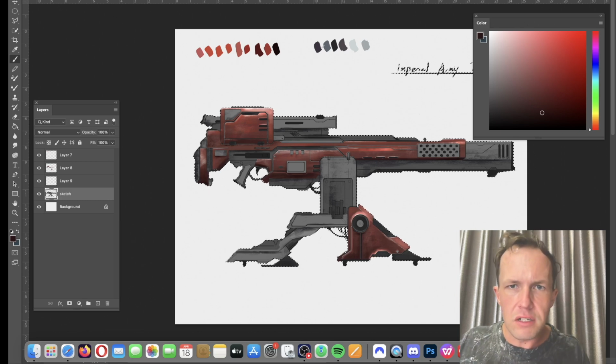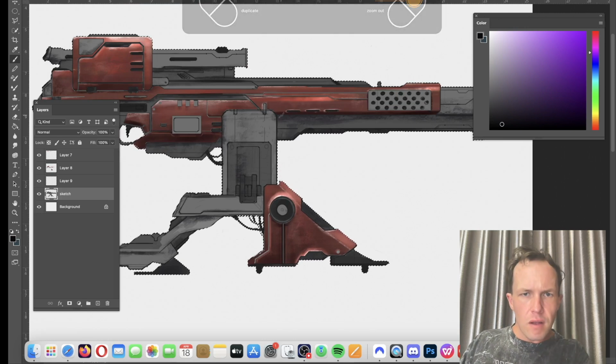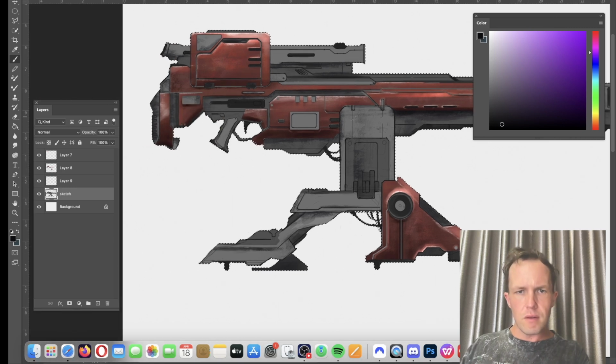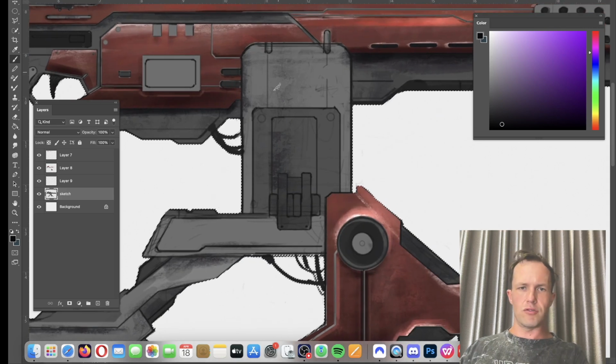Let's get some really dark values in here, and then we can start to make things really pop. Start to bring up the contrast.